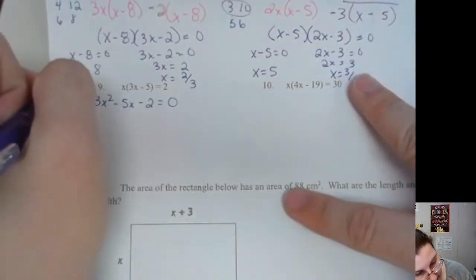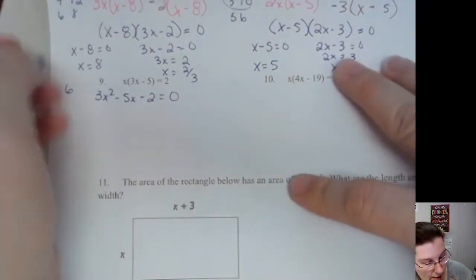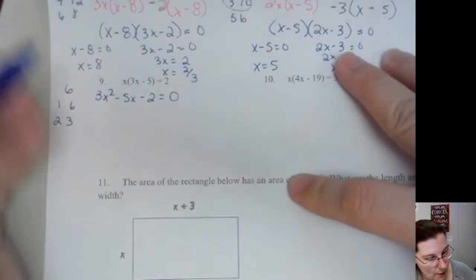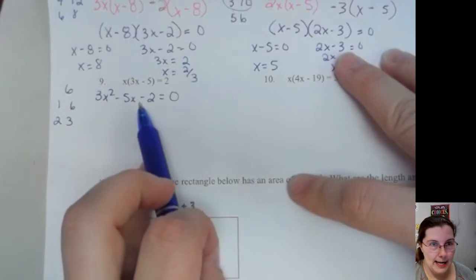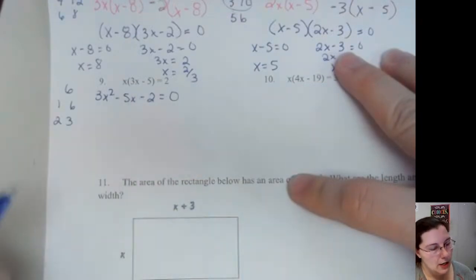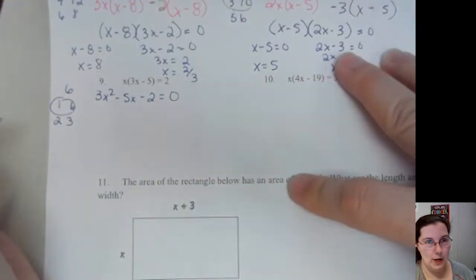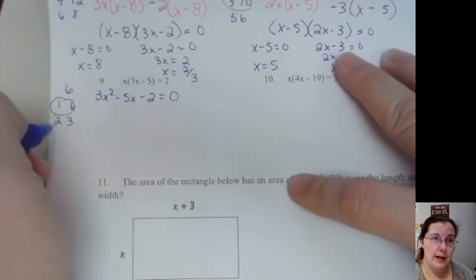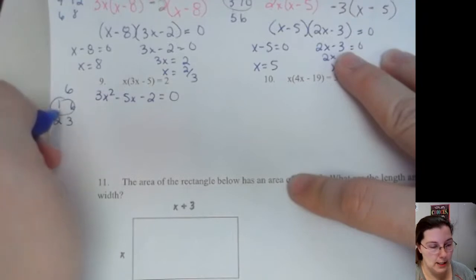3 times 2 is going to give me 6 for my factors. So my options here, I have 1 and 6 and 2 and 3. Well, both of these, it looks like, can get me to 5. But now I have to take a look at if I have one positive, one negative, because that's the only way I can get a negative here. So to have one negative and one positive and still get me to 5, I have to use the 1 and 6. There's no way that negative 3 plus 2 will give me negative 5, or negative 2 plus 3 will give me negative 5. The only possible option is the 1 and 6.